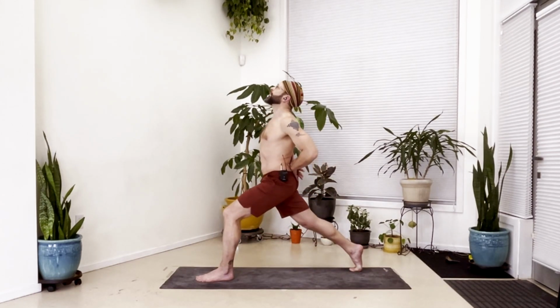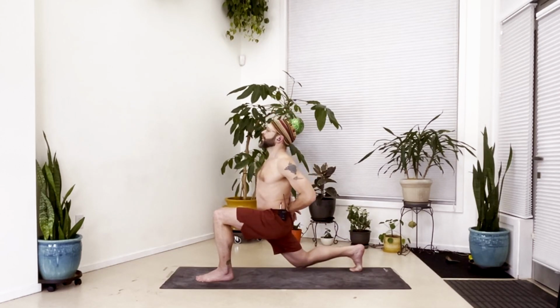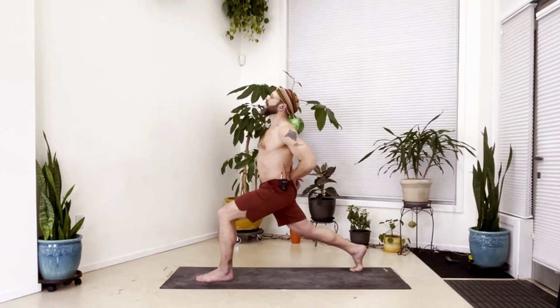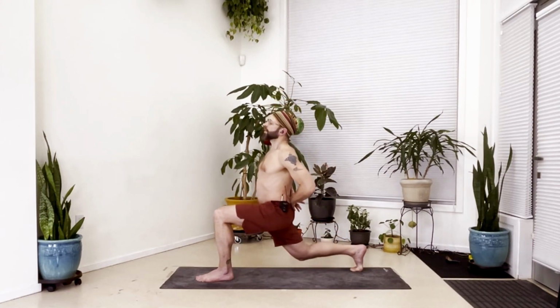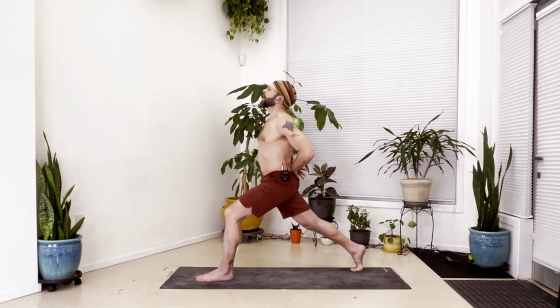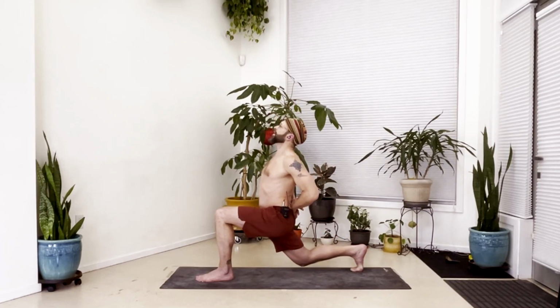Now inhale, straighten. Exhale, lower. Inhale, straighten. Exhale, lower. Inhale, straighten. Exhale, lower again. Inhale, straighten. Now with the exhale, lower one more time and hover here just above the floor. Keep your shoulders pulled back. And then pulse into that back leg on my count.